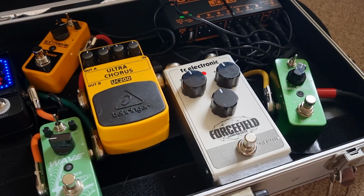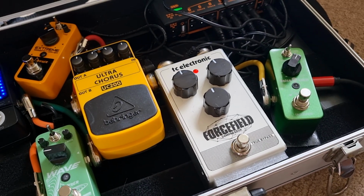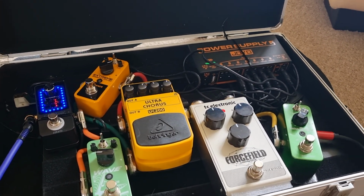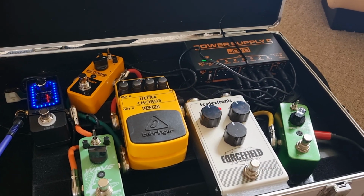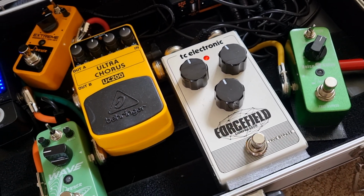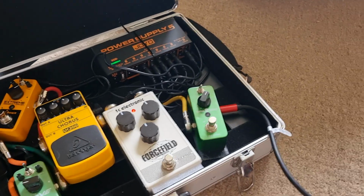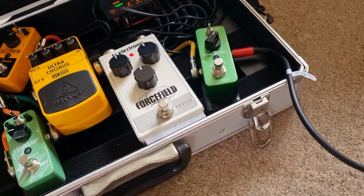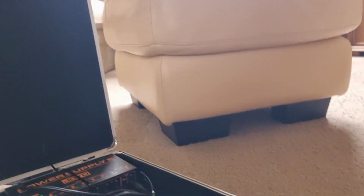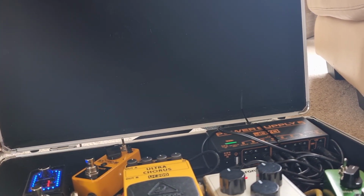So right now, the only pedal I'm going through is this Force Field. Now, like I said, I personally am working on acoustic tone and then maybe a bit electrified. I think I was playing with this Force Field the last time I had it out, to try, because I was a bit like, what does it even do? And it was so long ago that I've now forgotten what it really does. I think what it does is it boosts what you've already got. Yeah, it kind of boosts the acoustic sound or the amplified sound.